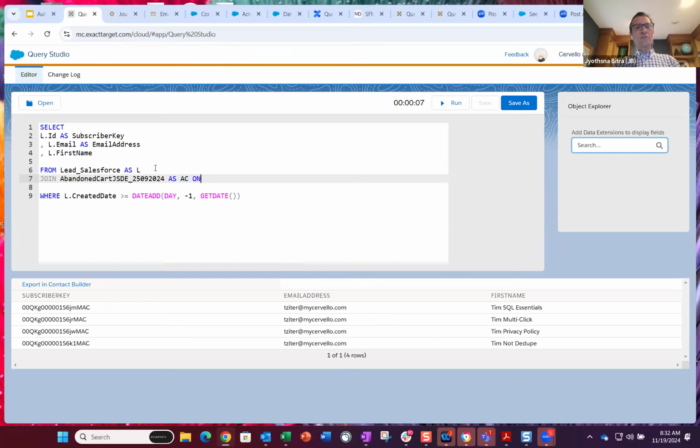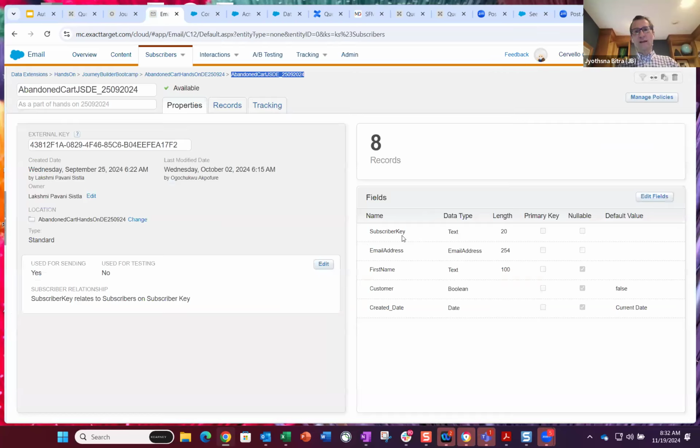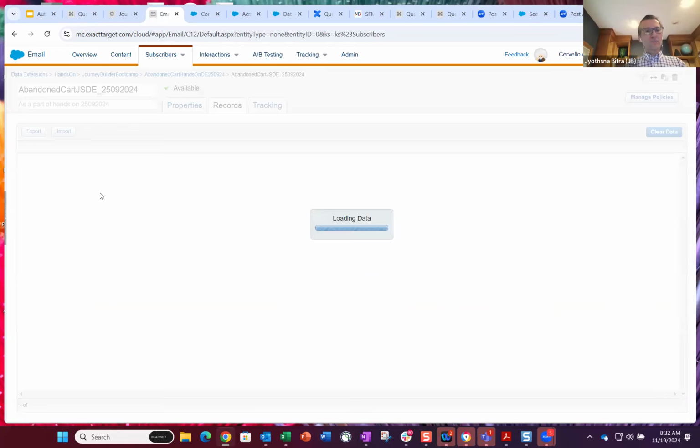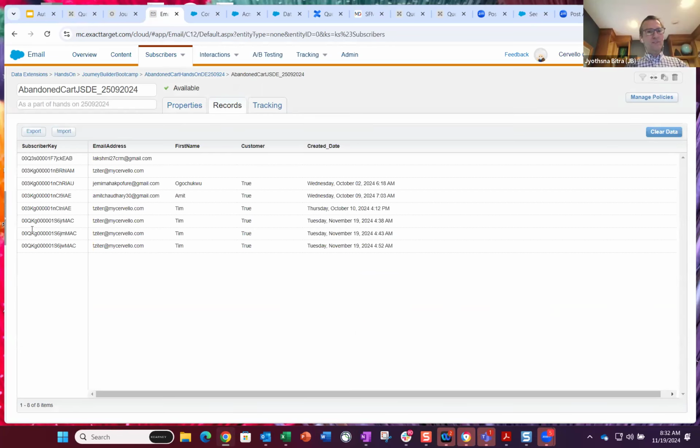Now we need to do an on statement, which is going to determine how these two databases are talking together. So in the data extension that we have, we are pulling in that subscriber key, right? So if we take a look at the records itself, you can see that they're either 00Q numbers or 003. They're IDs coming from Salesforce.